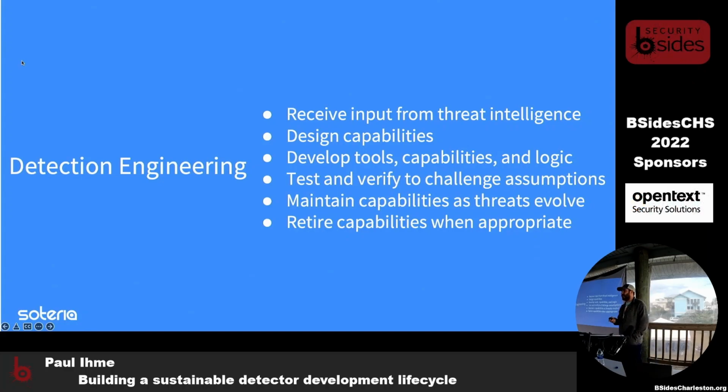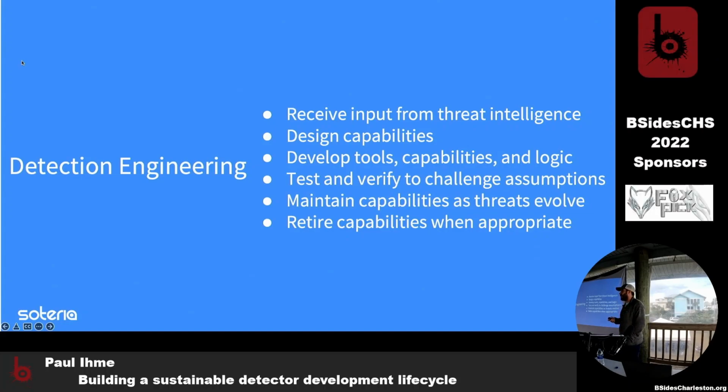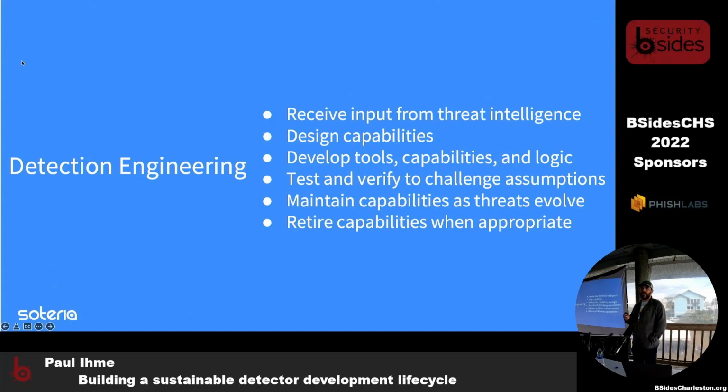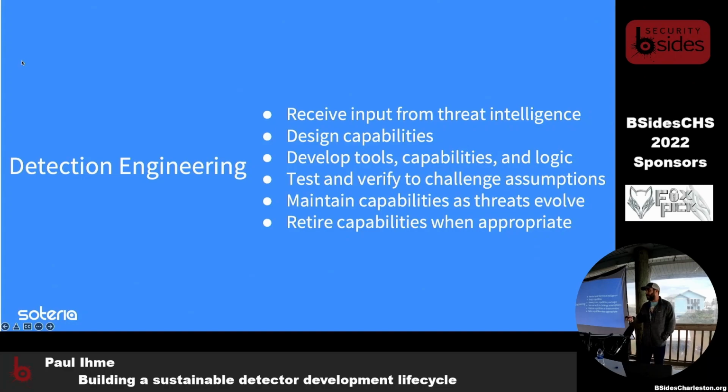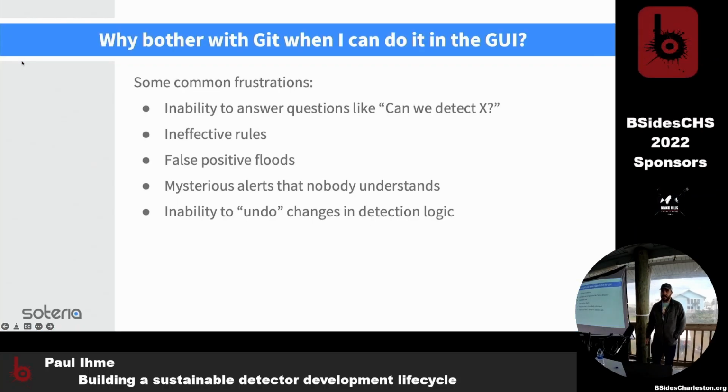But for the last 10 years or so, between EDR tools, SIEMs, NDR tools, those types of things, you can really build very customizable tools that are very unique to your environment and can meet your needs. So to me, detection engineering is about figuring out what's out there on the market, procuring those tools or installing them, customizing those capabilities, building your own rules, detection logic, and so forth, testing, verifying that they work in your environment the way that you want them to, maintaining them to keep up with threats, and then when things don't make any sense from a cost-benefit analysis anymore, you get rid of them and go on. So it's a life cycle, and it's something that we have to keep up with.